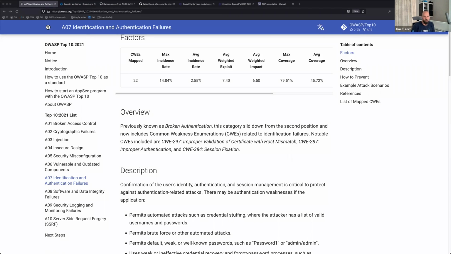One of the most common problems when it comes to authentication is credential stuffing, which is basically buying or downloading a lot of stolen passwords and then just trying them against various websites. And since people tend to use a single password across all the accounts that they have, and a lot of times even pretty simple and not secure passwords, this is a very common attack vector.